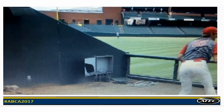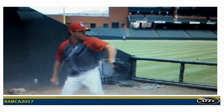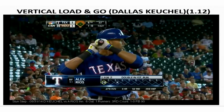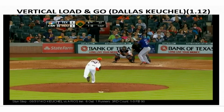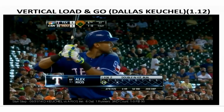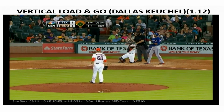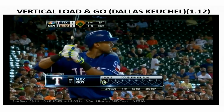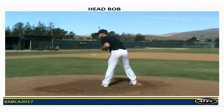And this is Walker throwing a bullpen, and you can see he's got a little hand lift. Why does he have a little hand lift? Got a very low leg lift, so it puts things in sync. And then here is Dallas Keuchel. Nobody runs against Keuchel because he's got a real vertical load. Everything works vertically. He kind of sinks into his delivery, and it's almost an abbreviated load and go, and he's 1.1 to the plate.